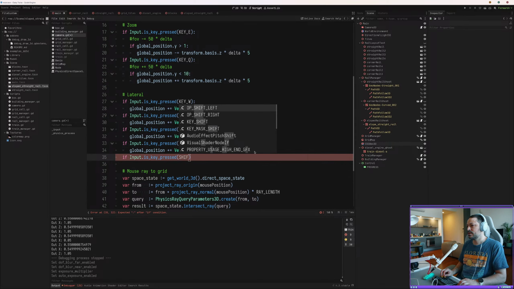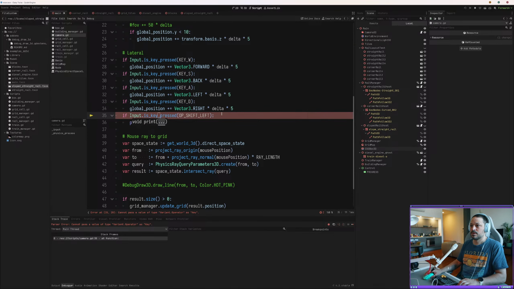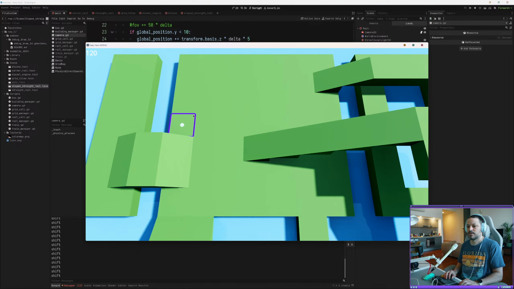Key op shift left, key op shift left, print shift. Oh, shift, key shift. Does it not care which shift? Okay, that shift is.